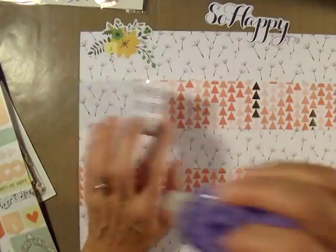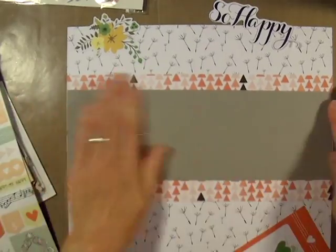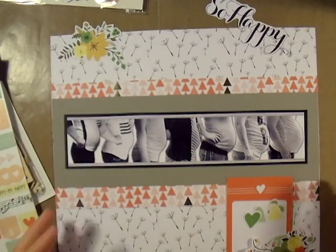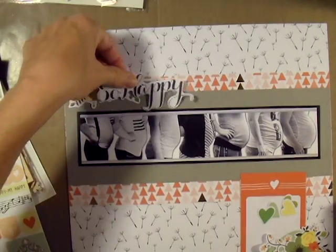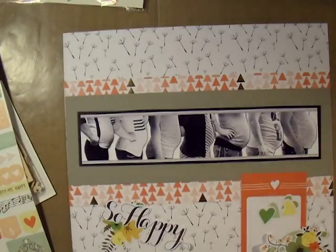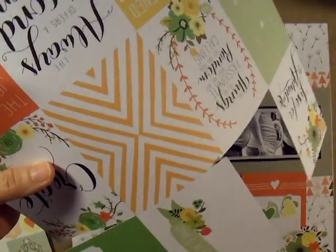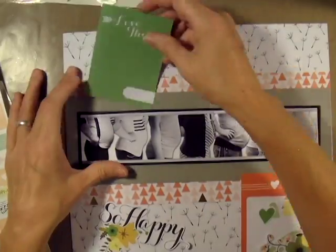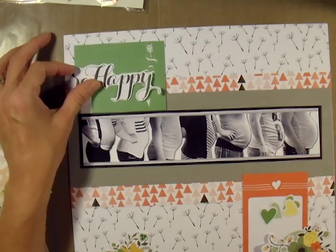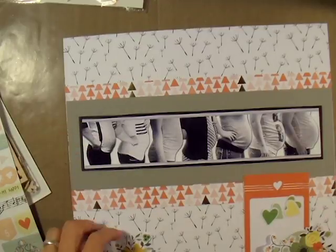So I'm just kind of re-adhering it. After I pulled it up, it kind of lost some of its stickiness. And then I go ahead and put the gray mat down, and I don't know, it's just not as busy. It's just a little bit quieter. And now the pieces that I put on there are going to show up a little more. And so I thought, well, I should put another card or something in order to put that So Happy on, something to ground it. So I'm thinking of putting that card there, but it's too small, and I don't really like it turned on its side. And like I said, I'm just really undecided.